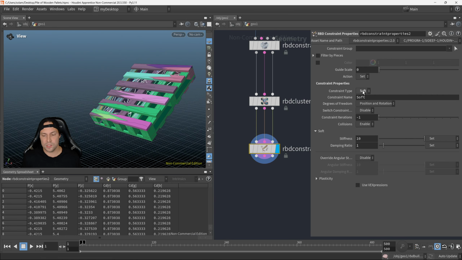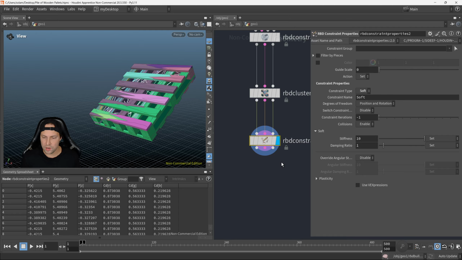So I think soft constraints are going to give us a more believable flexibility in this structure. When it comes crashing down on the floor, it's going to have this bending, flexible, rubber band sort of effect, which I think is going to work for us in this scenario. There are multiple options that we can set here, namely stiffness and damping ratio.